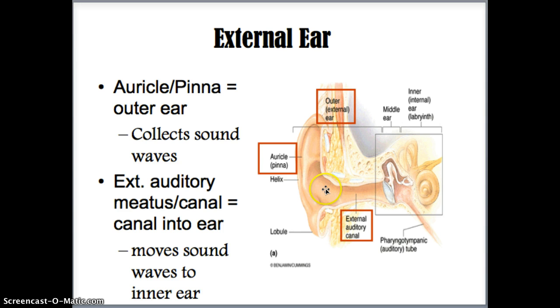Also in the skin of the canal are things called ceruminous glands, and those ceruminous glands secrete wax, and that wax helps prevent large foreign objects like bugs from entering your ear. Depending on where you live, it's an evolutionary adaptation that if you live in a hotter area of the world near the equator, you produce more wax. And we can watch wax removal videos because they're awesome.